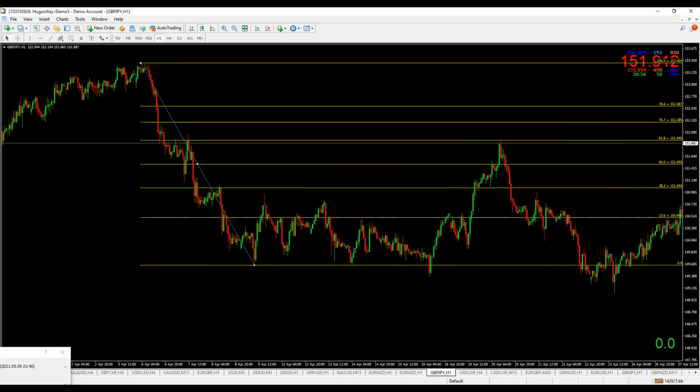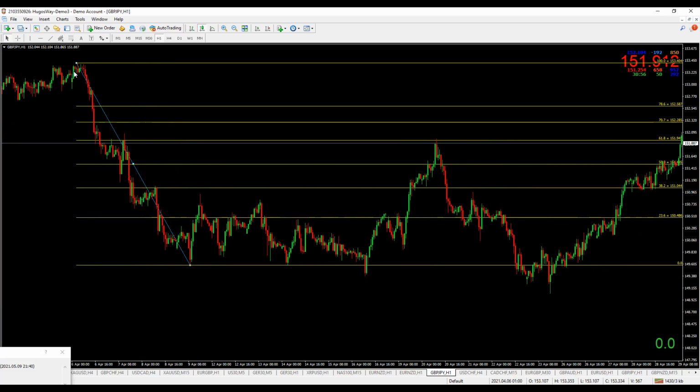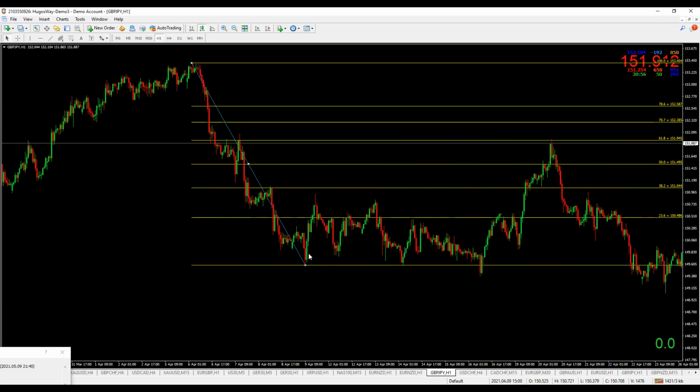So I want us to consider some things tonight. One thing we've learned, at least tonight, is that the starting point of the Fibonacci and the ending point should be such that the prices are more or less tugging or close to the Fibonacci trend line. That would give us an earlier idea as to whether the price is going to continue in a certain direction.